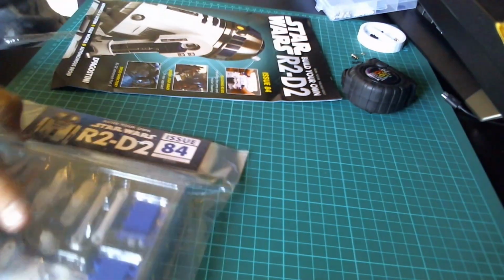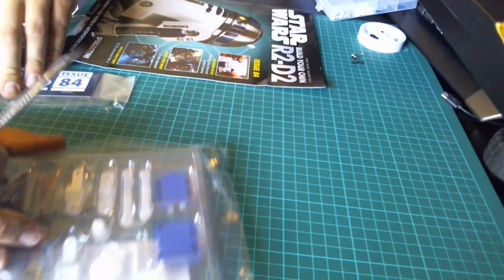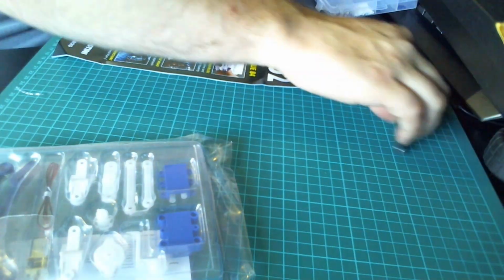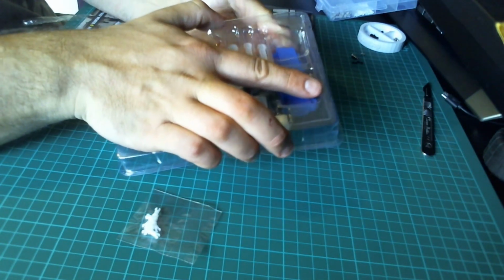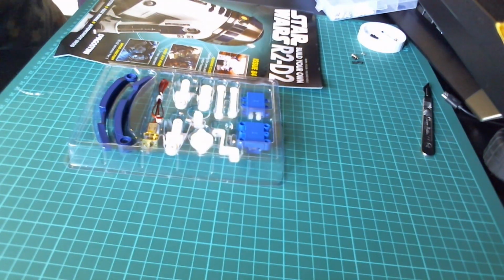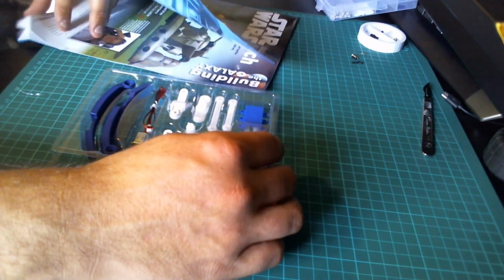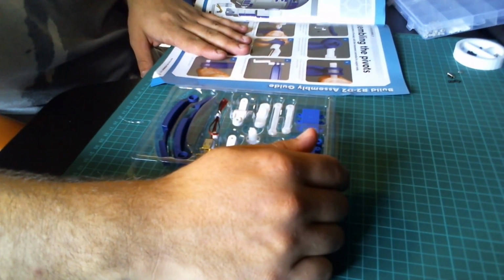So I'm going to open up the parts, we'll check off everything in there, make sure we're all good to go. This is all the parts nicely in this package here. So I'm going to carefully open this. Look at all these. Okay, so we've got the upper arm and the lower arm.